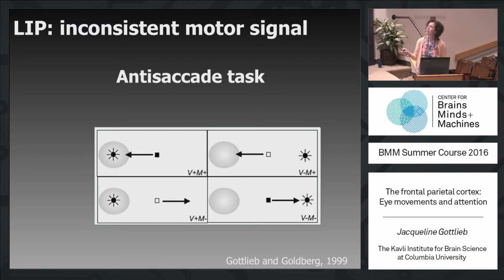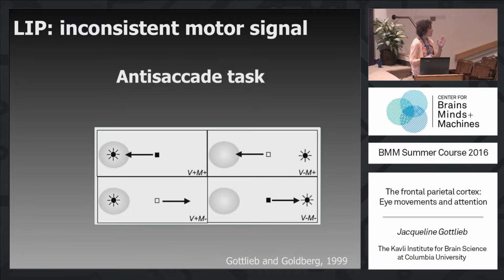Now, the color of the fixation point told the monkey which eye movement to make. If the fixation point was black, then the monkey had to make an eye movement to the stimulus. This is called a pro-saccade. So, for example, if the stimulus is in the receptive field, he has to go to the receptive field. If the stimulus is away, he has to go away. Just follow the light. If the fixation point is white, the monkey has to make an eye movement away, opposite the stimulus. So if the stimulus is in the receptive field, the saccade has to go to the opposite blank screen location. If the stimulus is outside the receptive field, the saccade can go towards the receptive field.